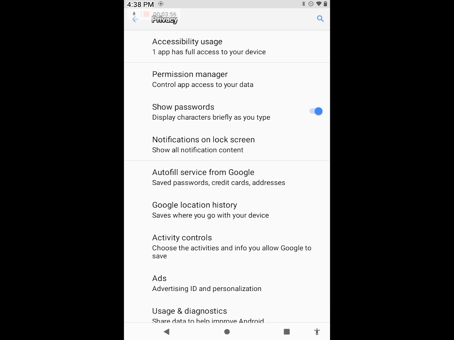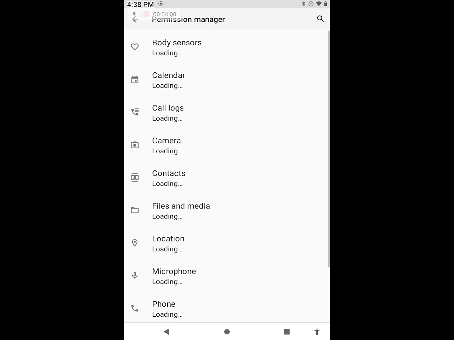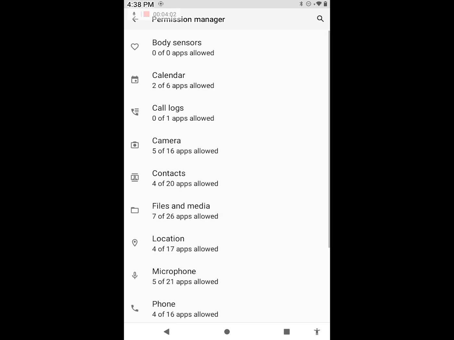But the next thing down is permission manager. So permissions on any of our devices basically mean any of the built-in functions of our device, and what apps or programs have access to them. So for example, in here, this might mean our calendar, our camera, our contacts, our files and media, our location. So what we can do from here is control these permissions.